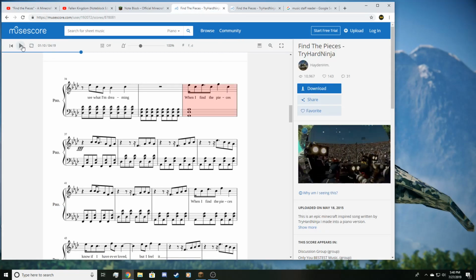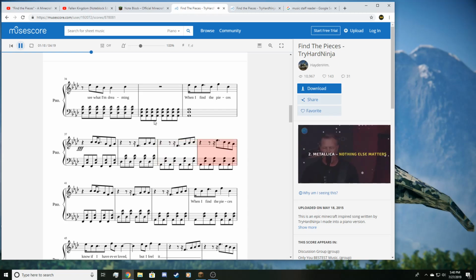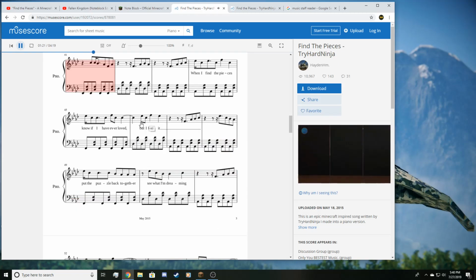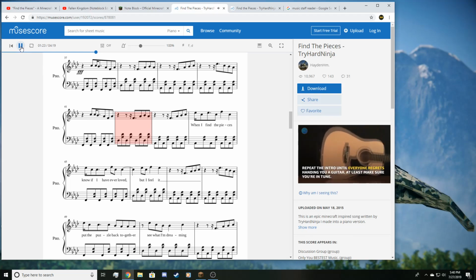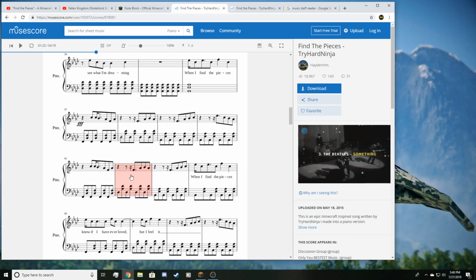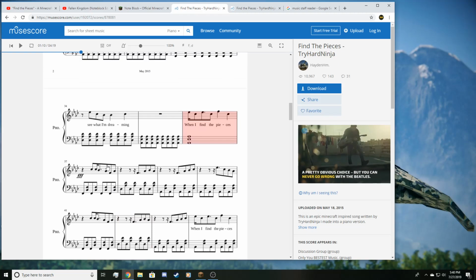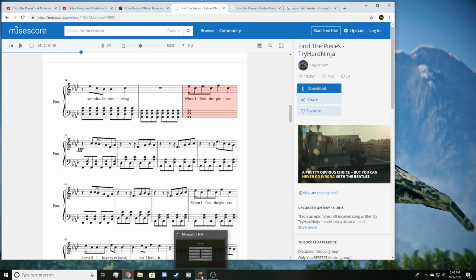And if I play the MuseScore version, you can hear that it's the treble clef version, I think. Alright, so that sounds pretty much the same, so I don't think there's any. Sometimes there's discrepancies and I have to try to figure out how to change it, but it doesn't look like there's any of that here. So I'm just going to start building it.